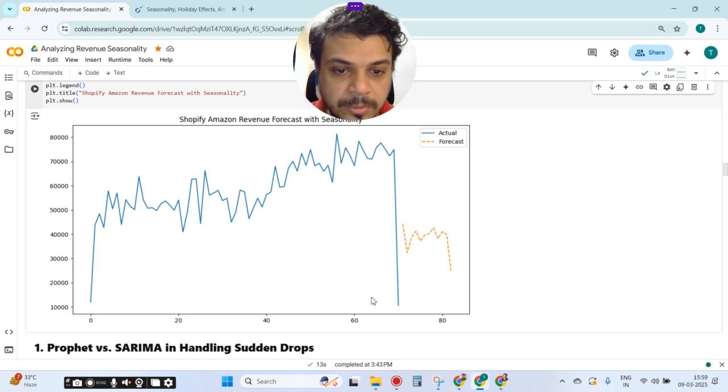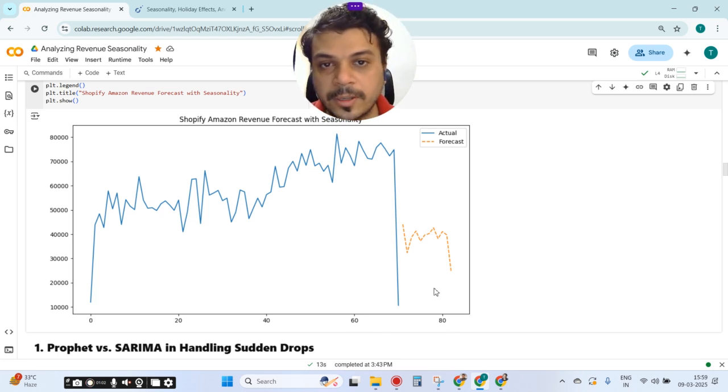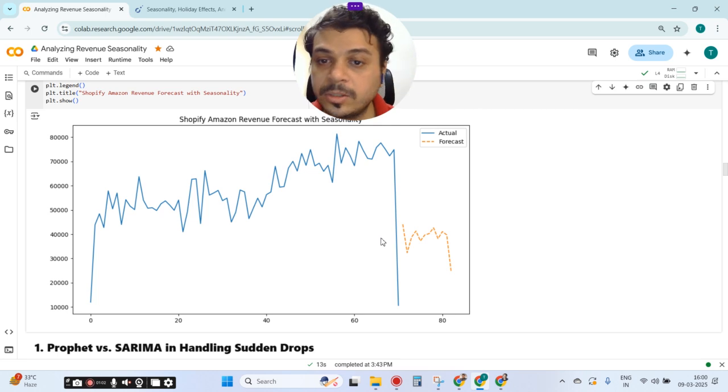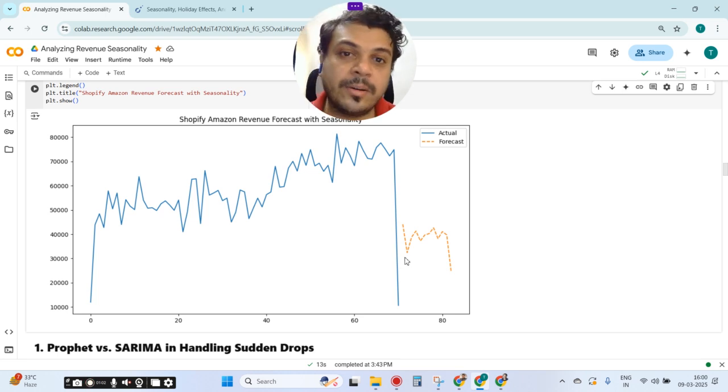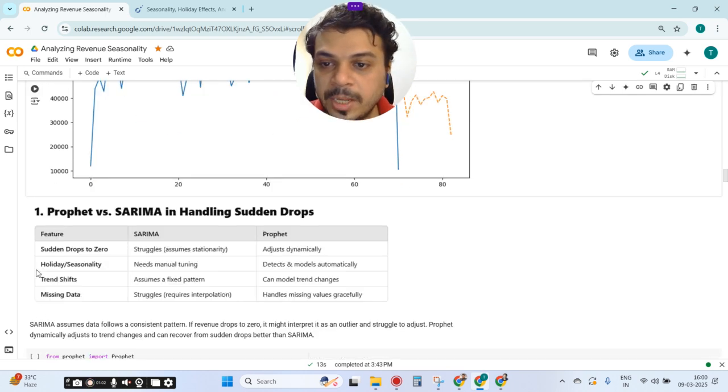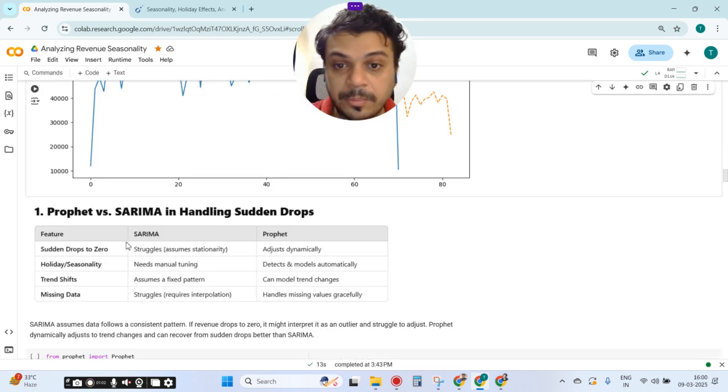This is happening because it dropped massively to zero here. And that is the point that I was trying to make at the start, that Facebook Prophet has some advantages over these AR kind of models, with extreme outliers. You can call this extreme outliers as well, and you have two of them, that makes it even worse, right? So it's almost like a recurrent pattern. It has done this kind of internal averaging, and that's why it has done this weird kind of forecasting. It's saying that it's going to drop massively to around that number. So that's where we can do this kind of comparison.